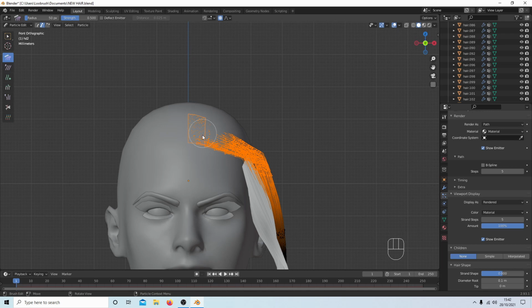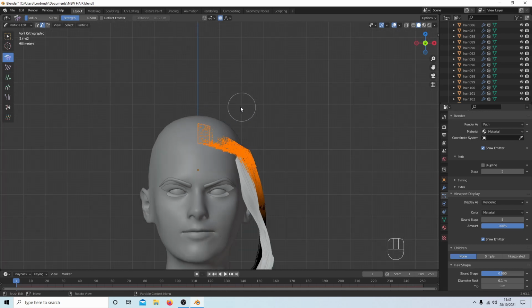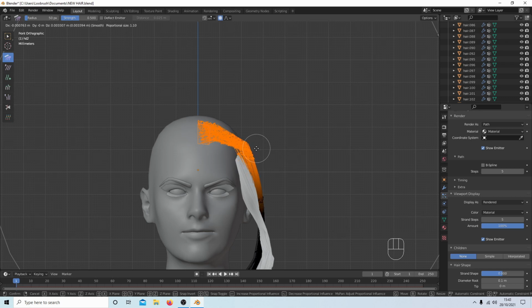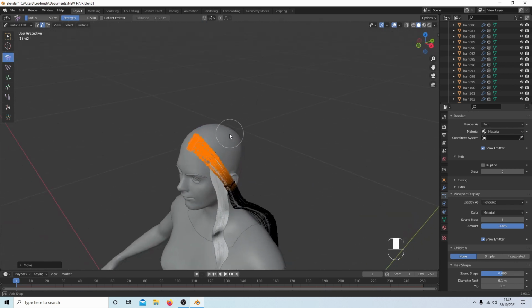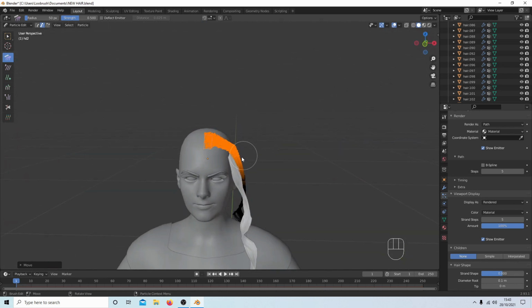So you can comb these up, or you could just press G and just drag them up. You don't have to have this selected to do that either. You can deselect it and press G and grab them up. It's probably better not to have it selected. And try and get a shape that you think might look half sensible. I know this won't, but I'm more interested in this, the join to the sculpt here.